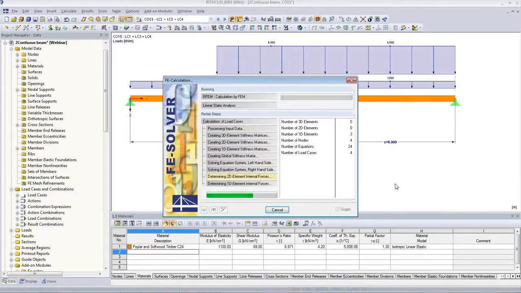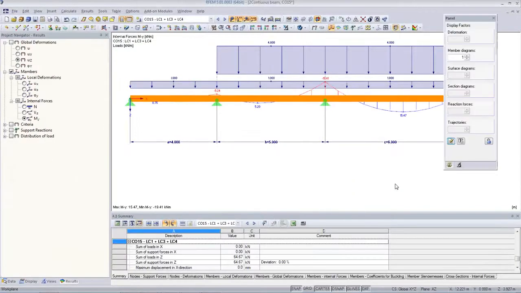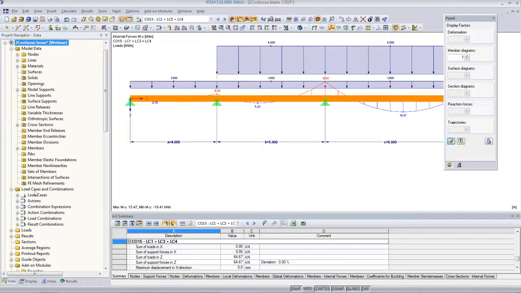The good thing about this is I have also a printout report in this parametric model. So I set it up once and then I change my parameters, and within a few mouse clicks I can change it to any continuous beam that I want, and everything will be automatically updated.